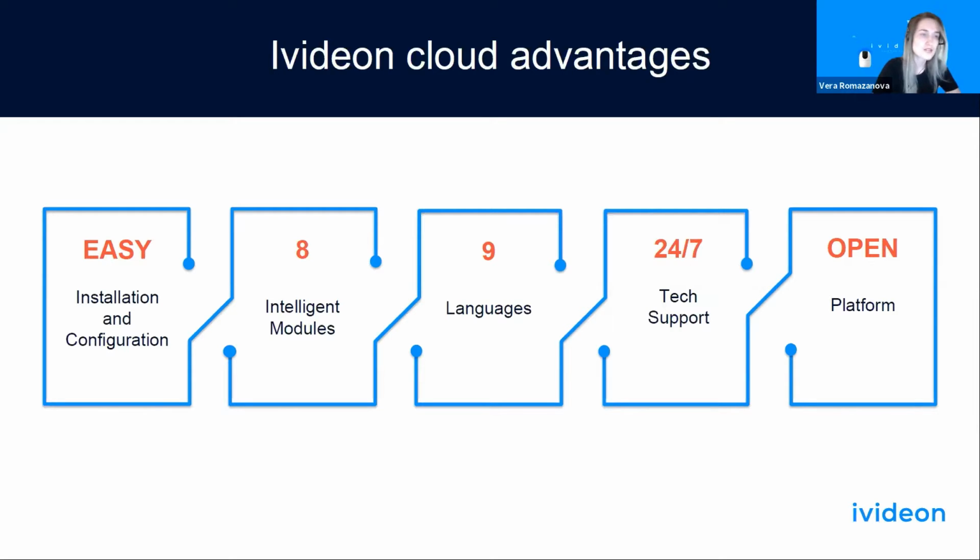Ivideon is an open platform that already delivers various integrations with third-party systems, control rooms, access control systems, smart homes, messengers like Telegram, Slack. The most important thing is that Ivideon Cloud is camera agnostic. So it means you can utilize and work with existing camera setups offering affordable upfront cost. For IP or analog cameras and recorders, 99% of models that are present on the market can be connected via ONVIF or RTSP protocol. So it might be Axis, Hanwha, Uniview, Dahua, Bosch, Hikvision, just to name a few.